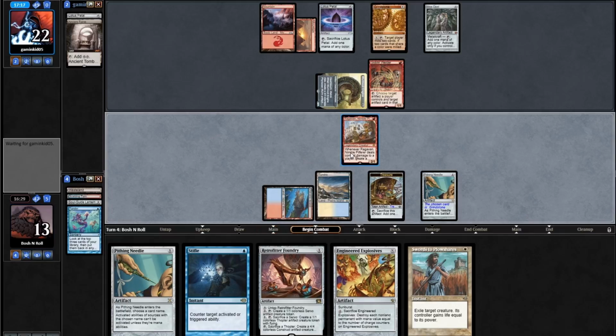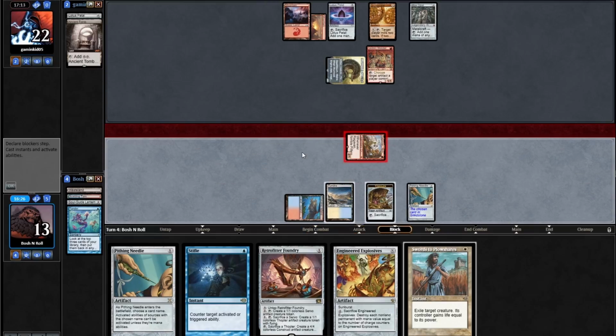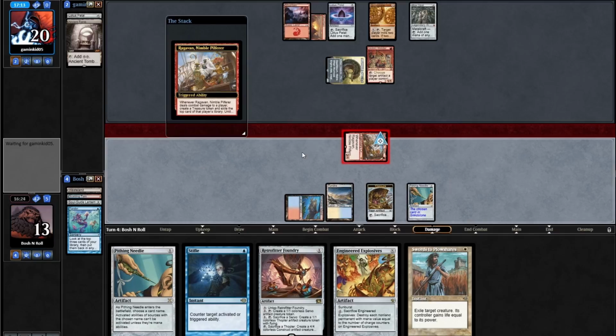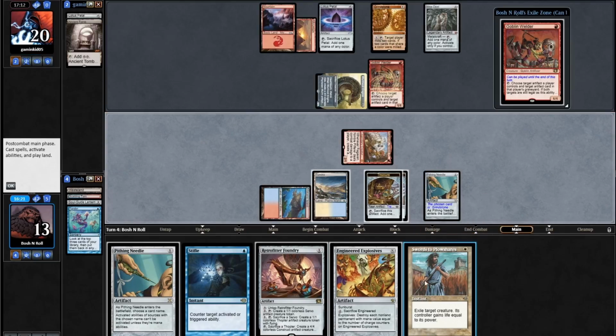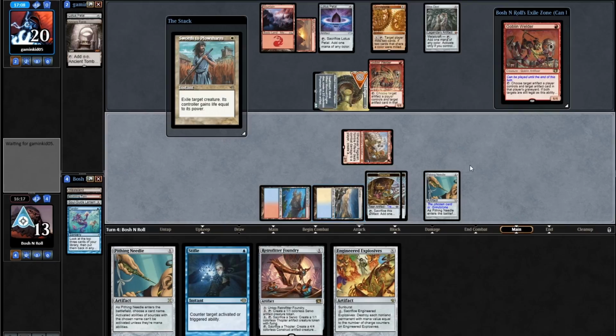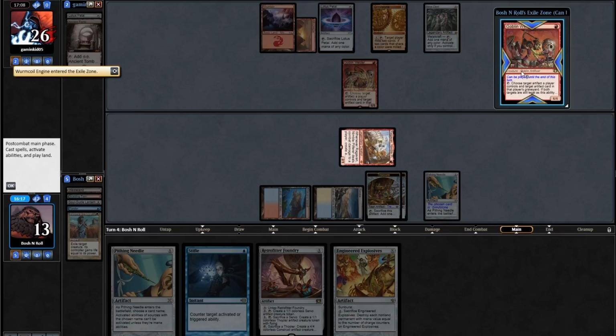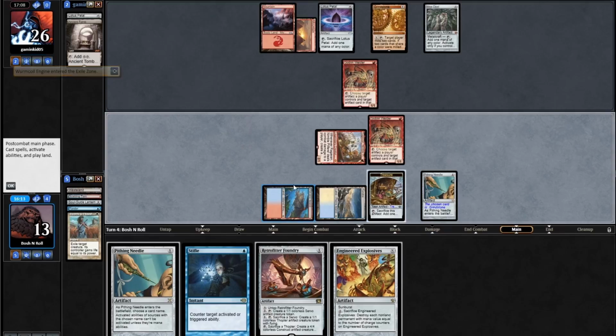Alright, I'm going to attack with Ragavan. See if they want to block, or how they value this Goblin Welder. Alright, cool. Ooh, I get a Goblin Welder. And my deck can actually do stuff with that. Alright, get rid of this. Sorry. And I'll play one of my own Welders here. Now we can weld each other's business all around.